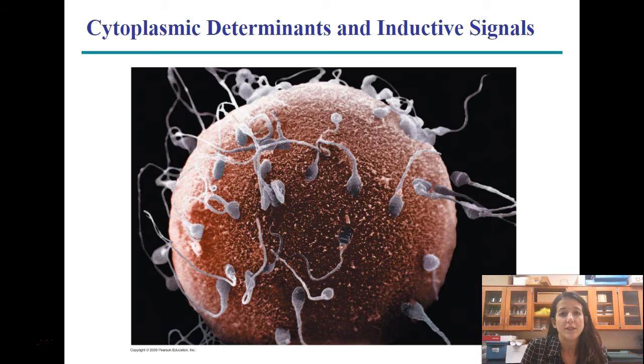But what we are going to focus on are the two types of chemicals. So once the sperm cell enters the egg and we have formed that zygote, what are the types of chemicals that will then influence our differentiation and set up the embryo? So the ones we're going to be focusing on are cytoplasmic determinants and inductive determinants.